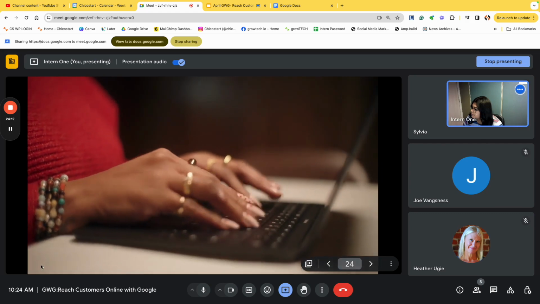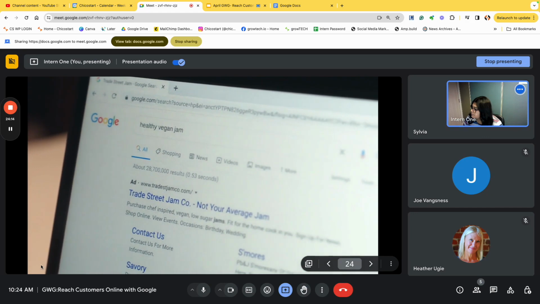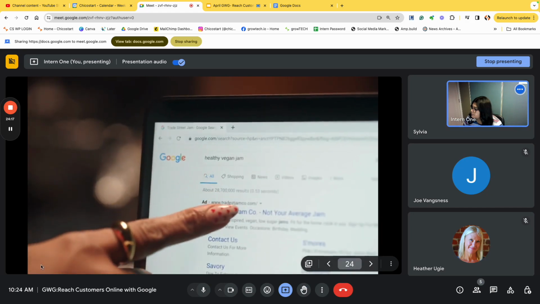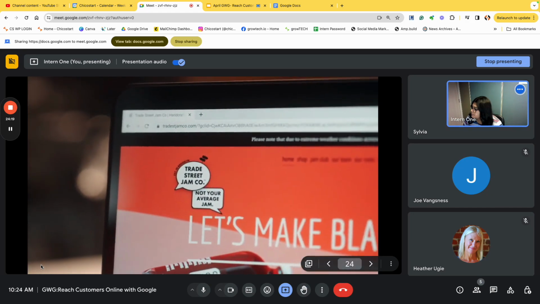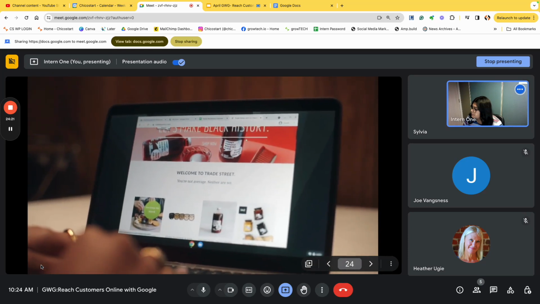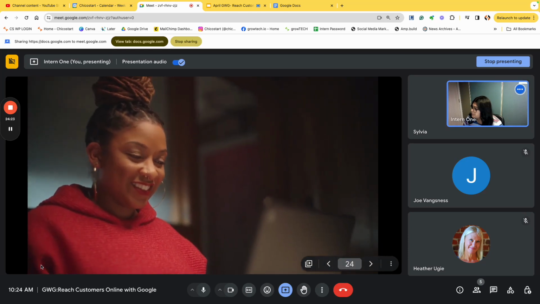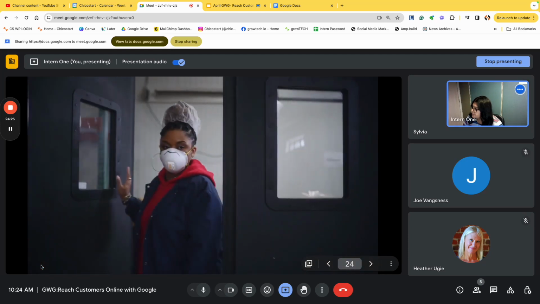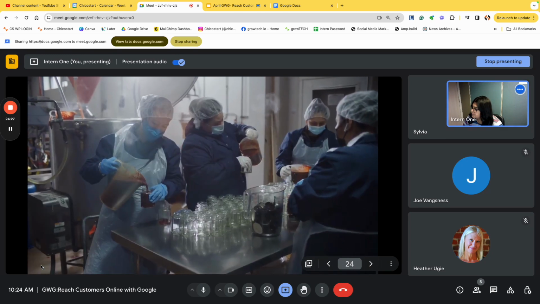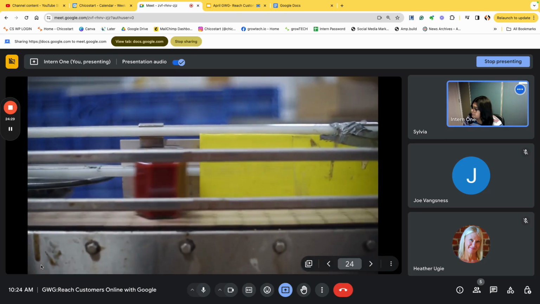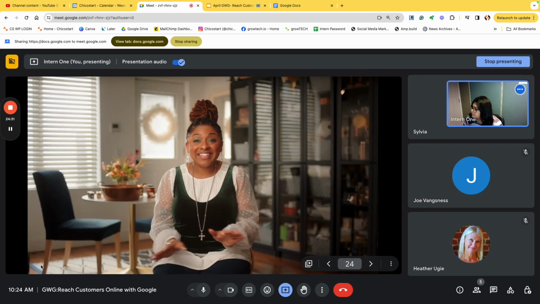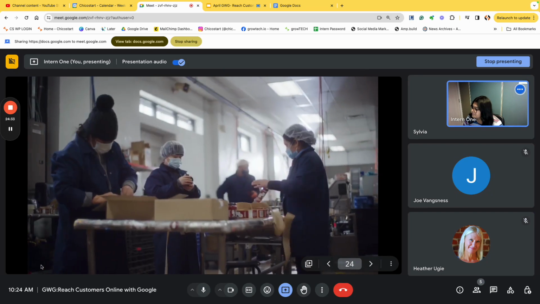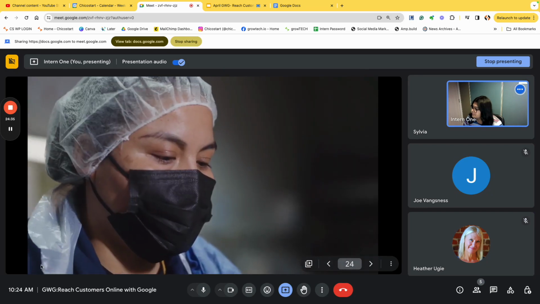With Google Ads, they can type those things in and I pop up. You guys, that's huge. Being able to sell on our website, it really did save us. I couldn't imagine going back to not using Google products. We went from making 2,000 jars every 2 months to making 2,000 jars every 2 weeks. Our sales increased by 1,000%. It was crazy.